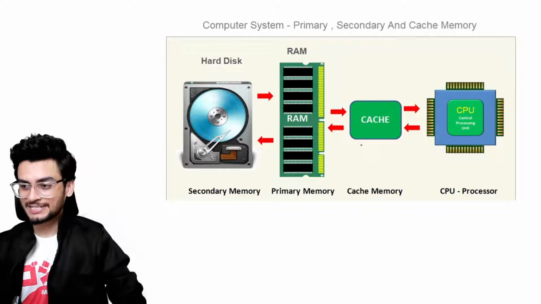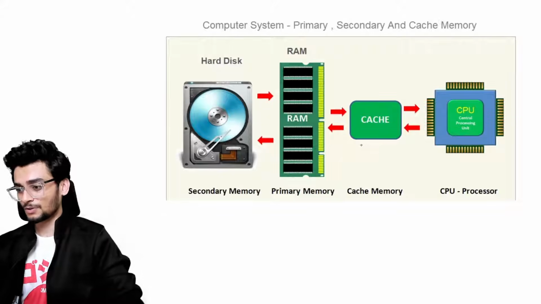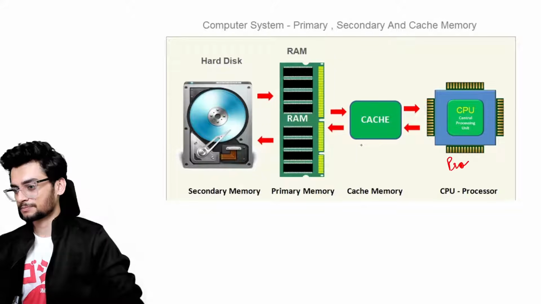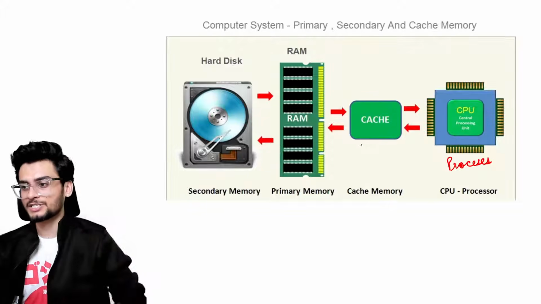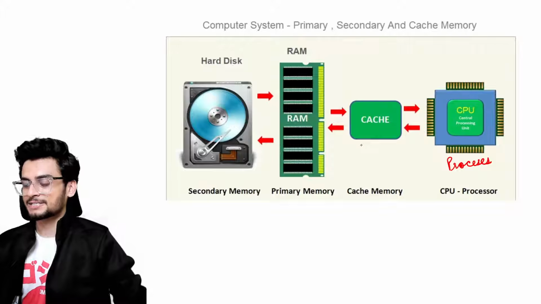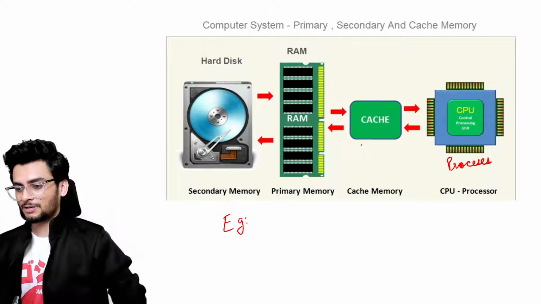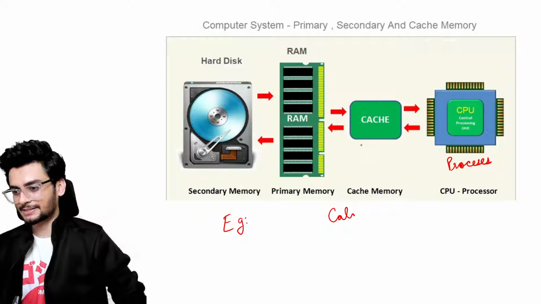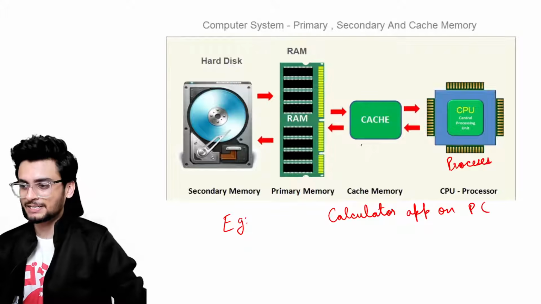Okay, so what we studied today was, let us do a recap. All the processes, whatever your thinking is, whatever computation or calculation happens, that happens inside the CPU. So let me give you an example. Everyone has seen the calculator app on PC. I hope you have seen it on the PC.